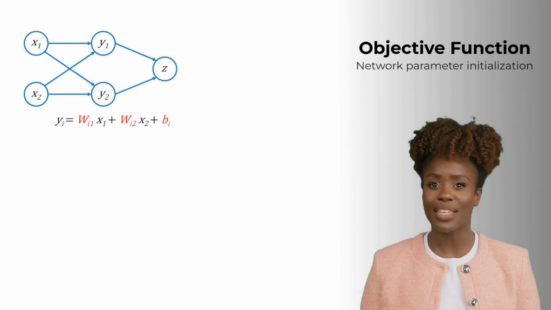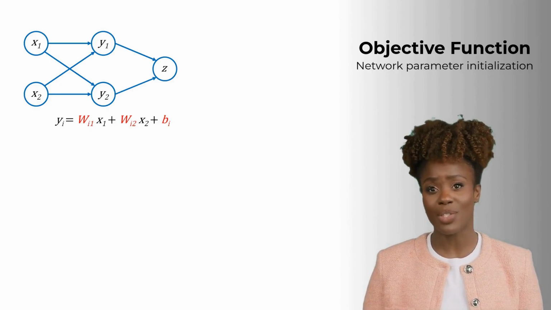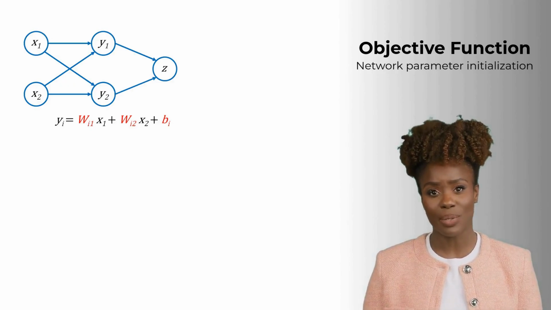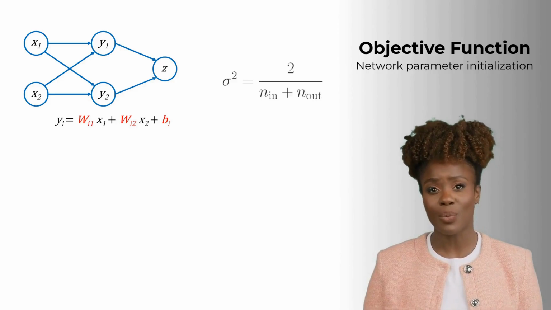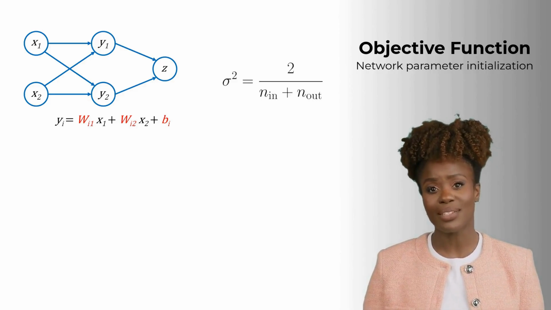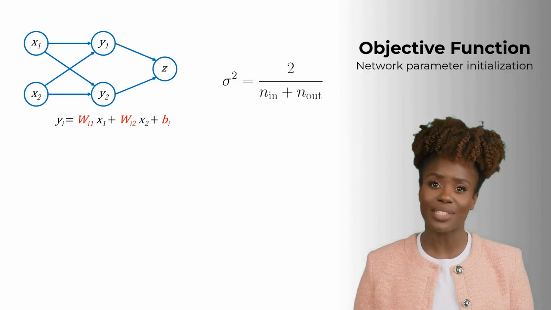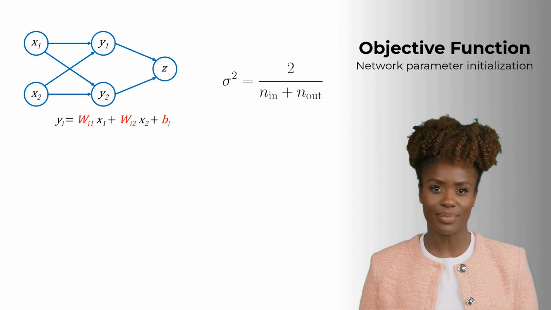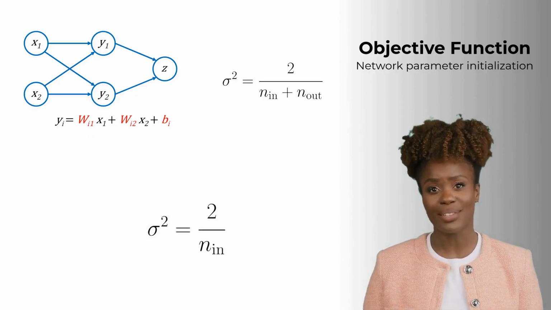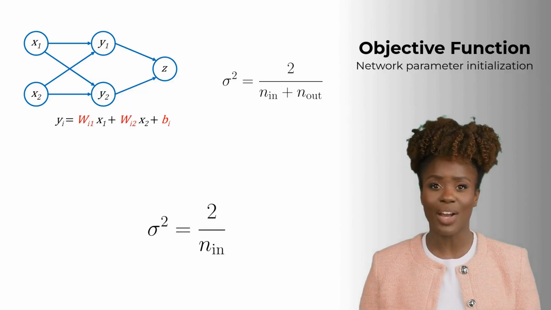To train a network, its parameters must start unequal, or every node would learn the same thing. So we draw random numbers for the weights W and keep biases B at 0 for now. In Xavier or Glorot initialization, the weights are spread by a Gaussian with sigma squared equals 2 divided by n in plus n out. That choice preserves the variance of activations for hyperbolic tangent layers. In the He initialization for ReLU layers, we drop n out from the denominator because the rectified linear unit kills half the values.